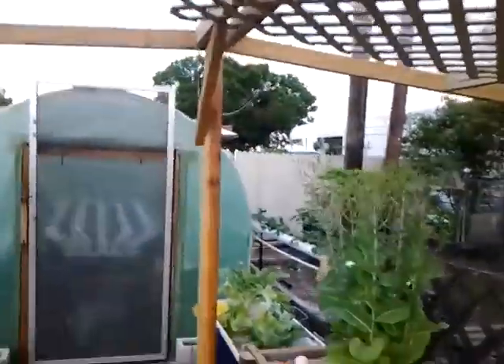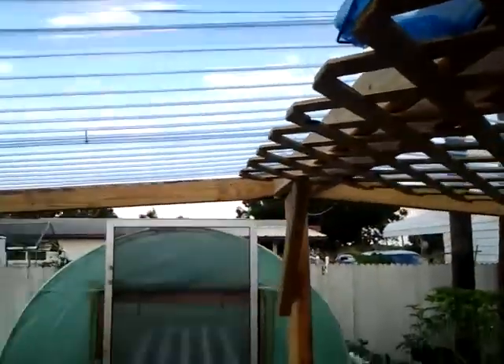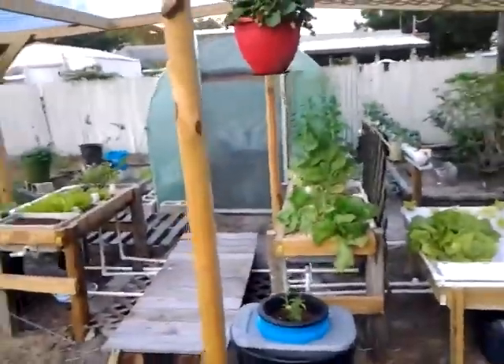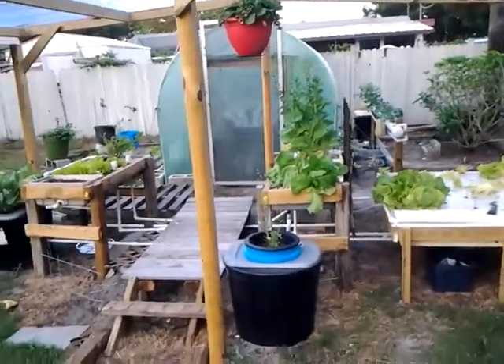The way we did the top panels is we brought them up and overlapped them, so that keeps out the sun and the rain — the rain doesn't even get in through here. It works pretty well, very well actually. Like I said, you cut your eleventh two-by-four up and make your braces — you only go from here to here, you don't have to make them huge. If you have any more questions, please just leave us comments and let us know, and we'll answer them the best we can. I hope this helps — have a good day!